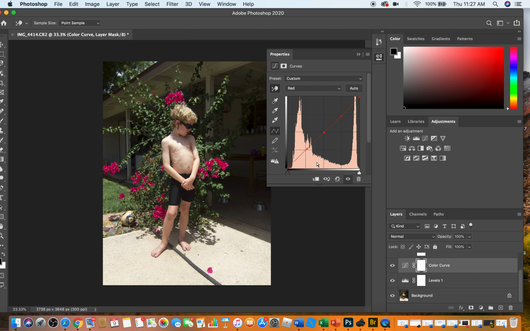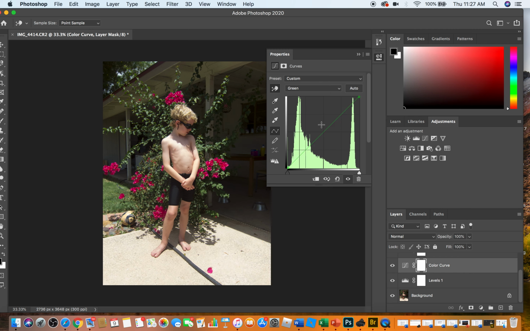If I want to see how that looks, I can hold down this arrow here, that's a half arrow and I, that shows me what my image looks like first, and then when I let go, it shows me the change. See how it turns a little bit more cool in tone? I think that's a little bit too much, and so I'm going to go ahead and re-click that spot and go back one. That looks okay to me. It's a slight change in tonality, but it works. So that would work for my red.